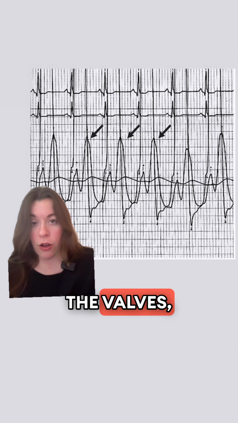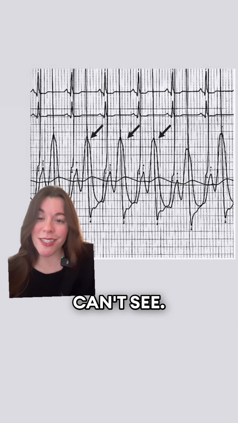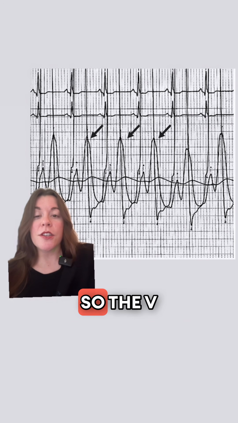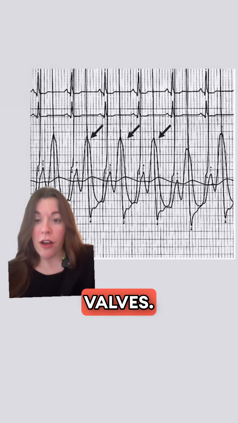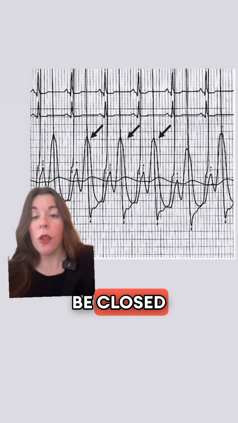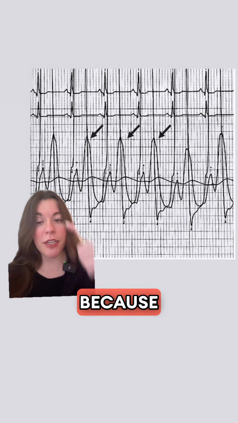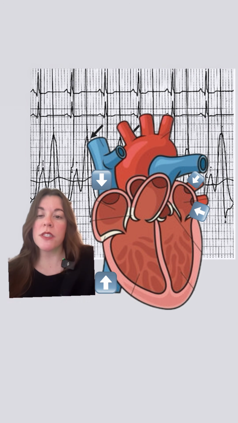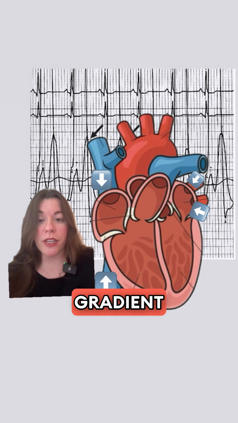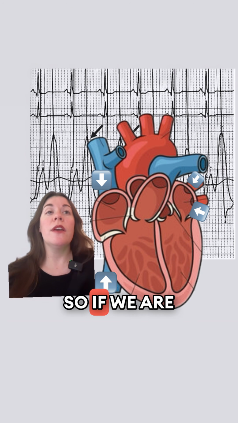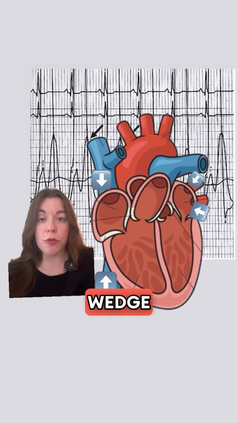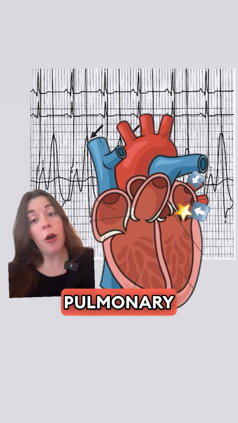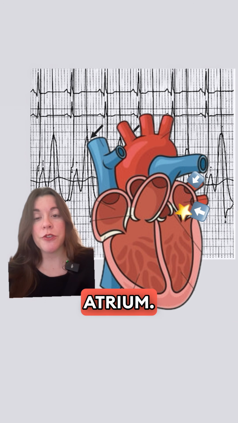First of all, you're going to have the A wave, that's atrial contraction, and then you have the closure of the valves, the AV valves, which are mitral and tricuspid. That's what your C wave is that you can't see, and then the V wave happens. So the V wave, your AV valves, these valves are supposed to be closed, and you get passive atrial filling, because remember, what's before the atrium are other arteries and veins that bring blood into the atrium. There's no valves there, so it is passive because there's not really a gradient change for all of that to happen. So if we are in the pulmonary wedge pressure, so the left atrial space, those are the pulmonary veins that empty into the left atrium.